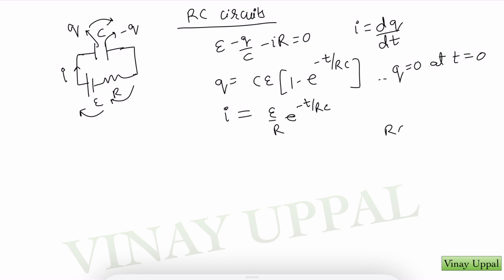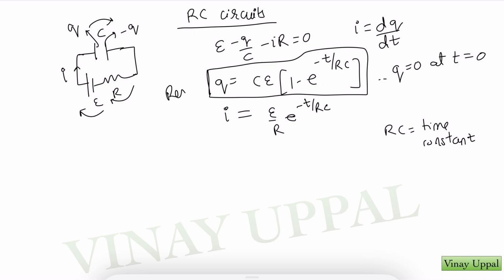So here RC is what we call the time constant. These are very standard things that you would have learnt in a study of current electricity. This equation for the charge, at least, is what you should definitely remember for your exam. You can always get the current by quickly differentiating the charge, but the charge expression is something that you should definitely remember to save some time.